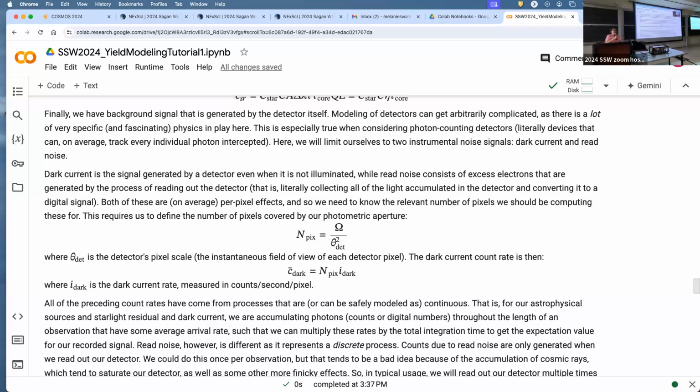And then lastly, we've got the detector, because the detectors have some thermal noise in them. Even when you cool them down, there's little electrons that are just in Brownian motion inside the solid state of the detector. That's happening all the time. So even when you do not have a signal on them, you still have this electron motion inside your detector, and that's called the dark current. And so we have to include what the dark current rate is. So that's also in counts per second.